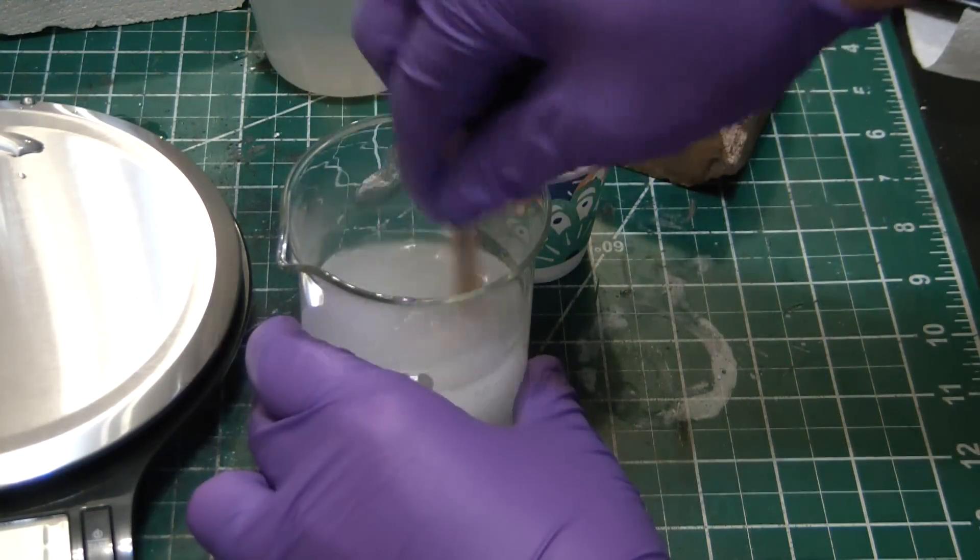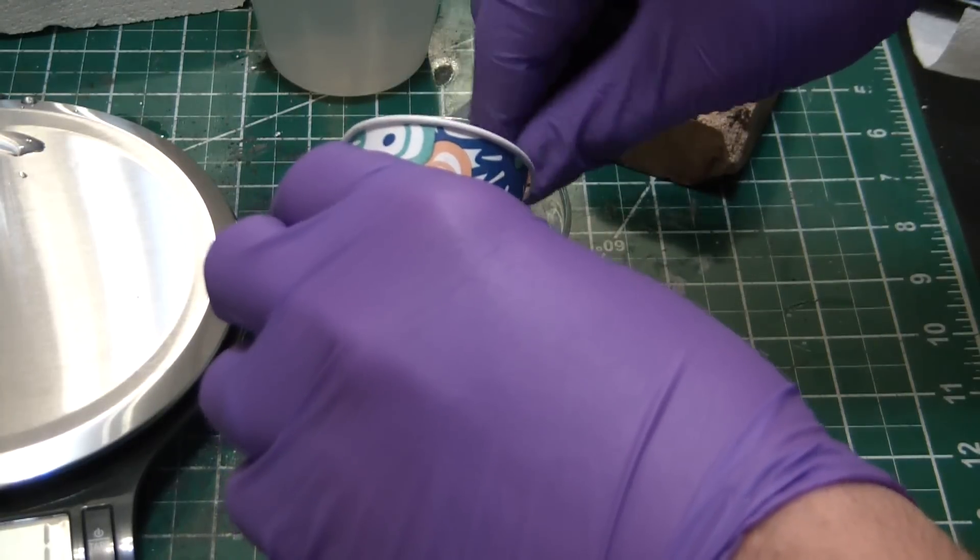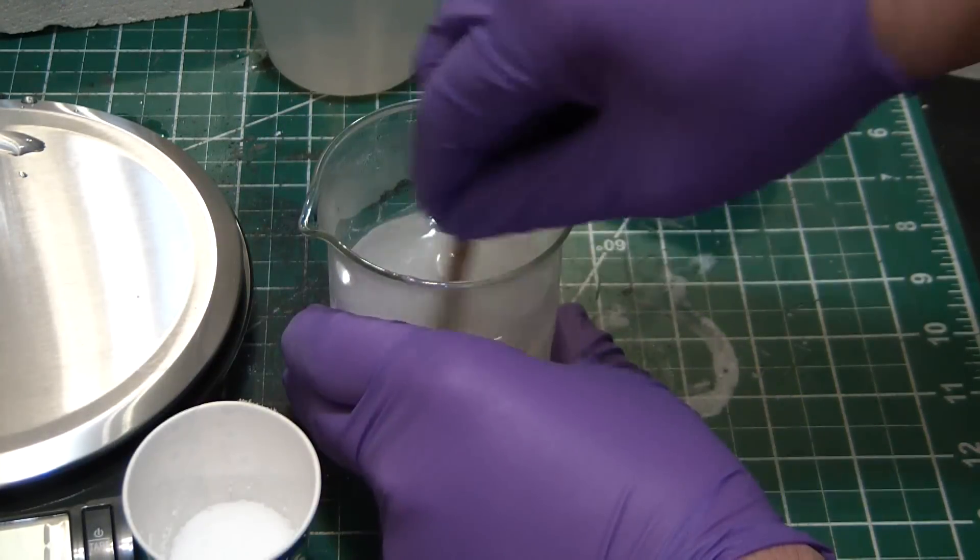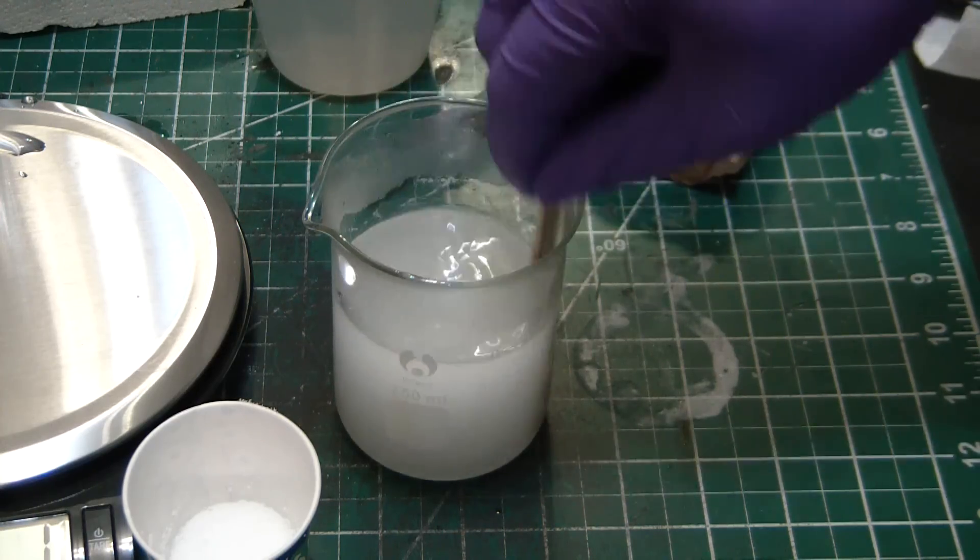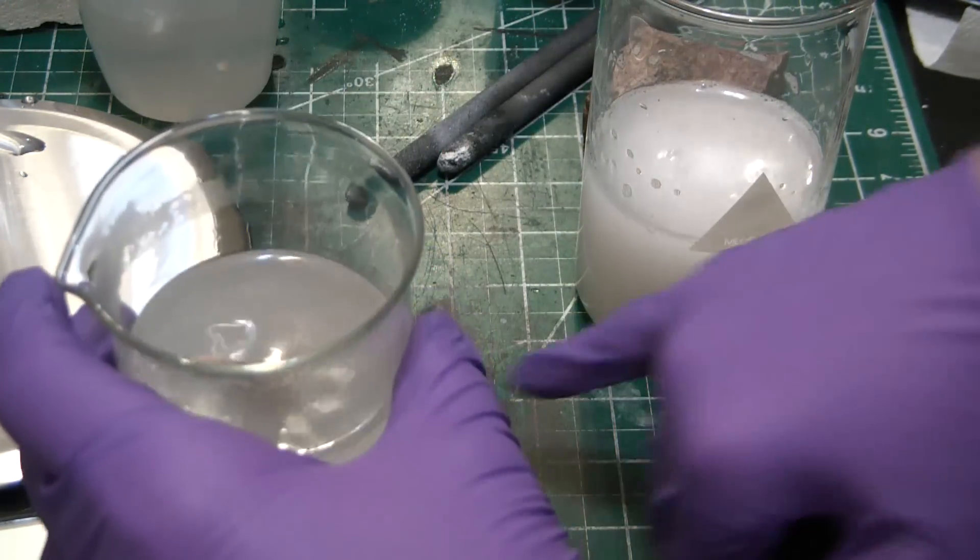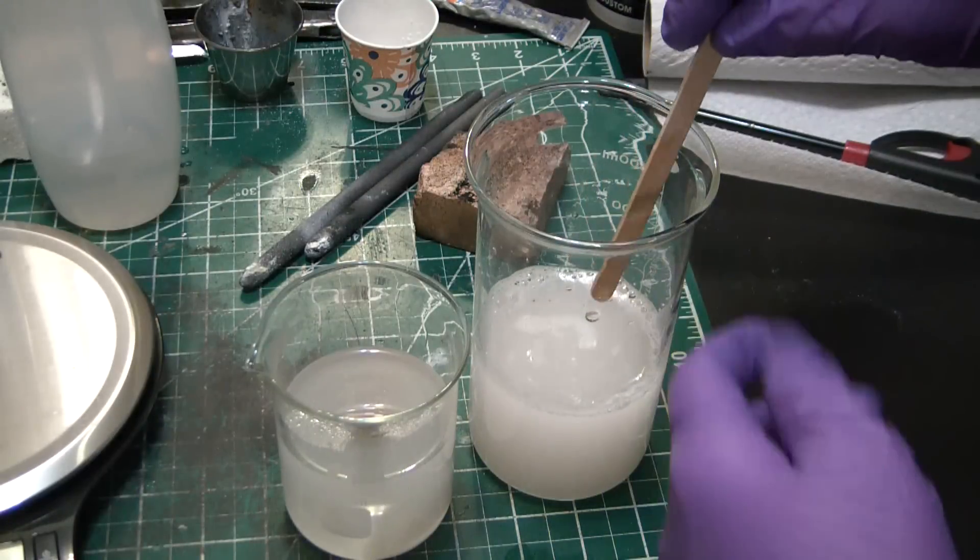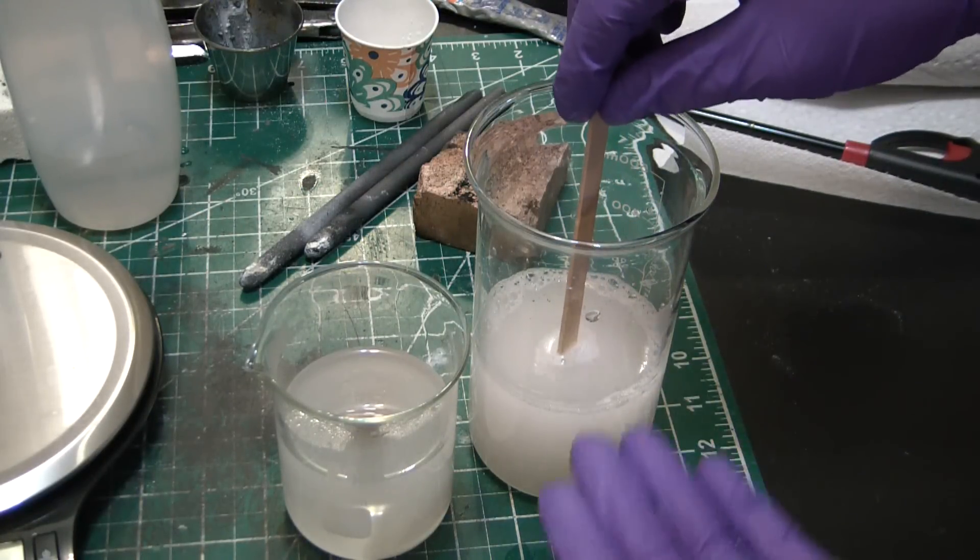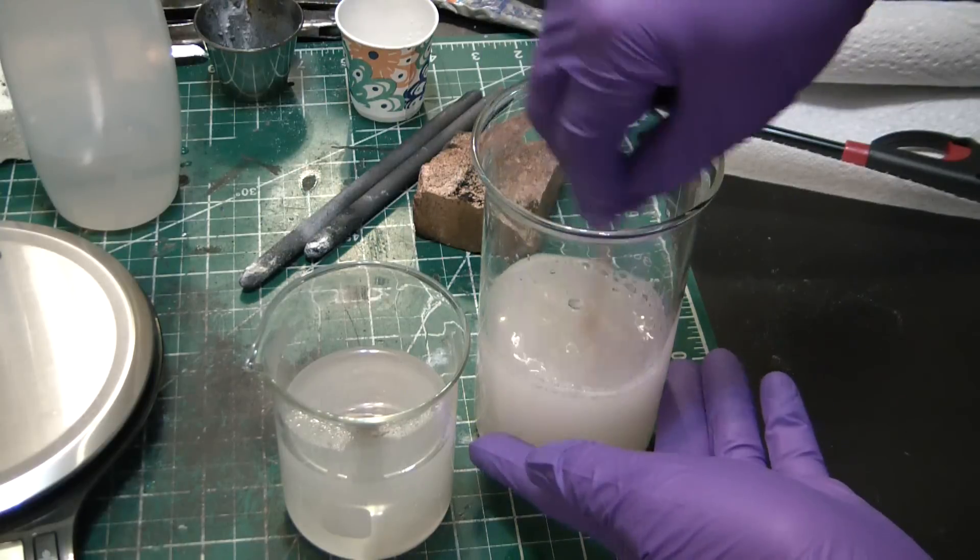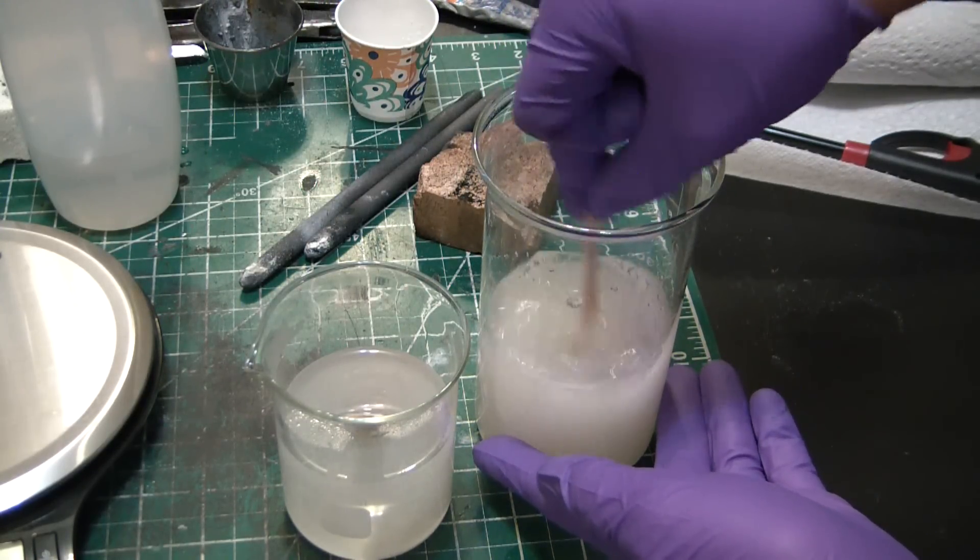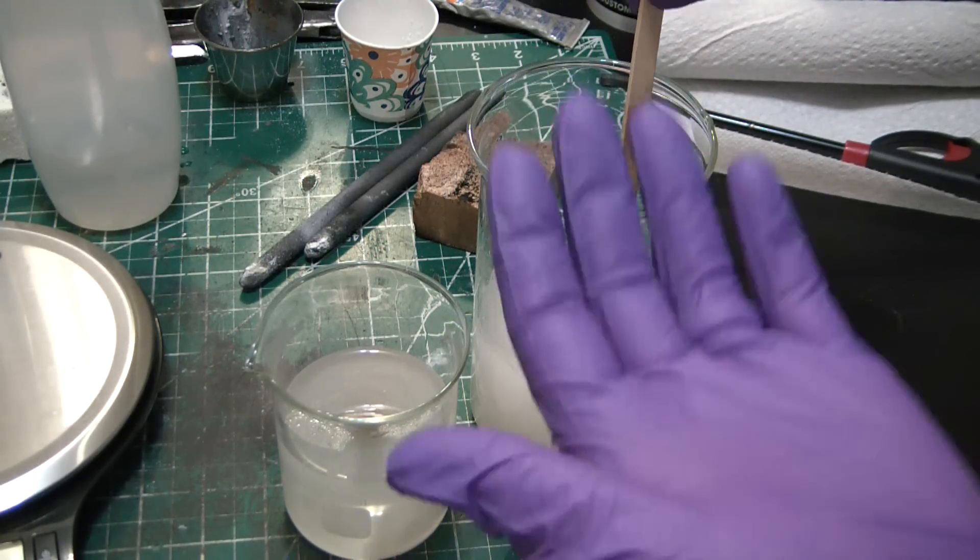Yeah, the hydroxide solution's already heating up pretty good. Getting quite hot - we're probably up above 60°C already. Oh wow, it's deforming my mat, it's so hot. Now you can see I'm using a tall form beaker here that way it separates better and I'm able to decant off the salt solution after we do the double displacement reaction. Any beaker will work, but just a tall form here is a little easier.